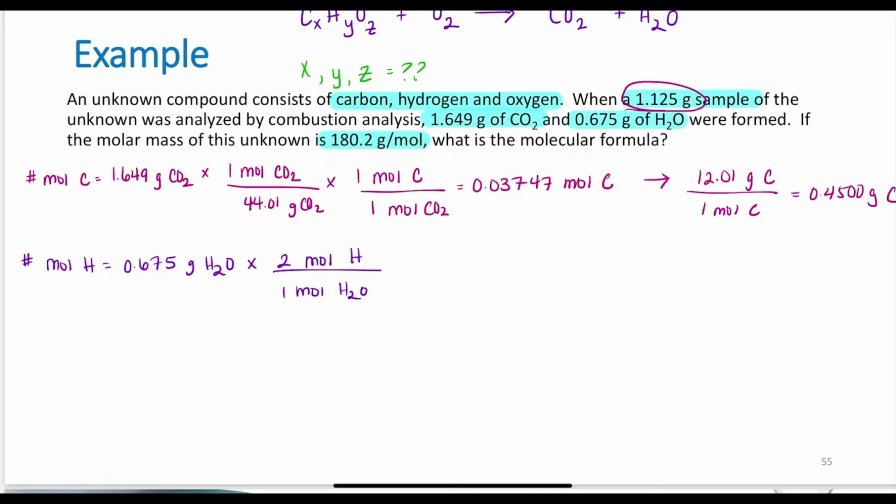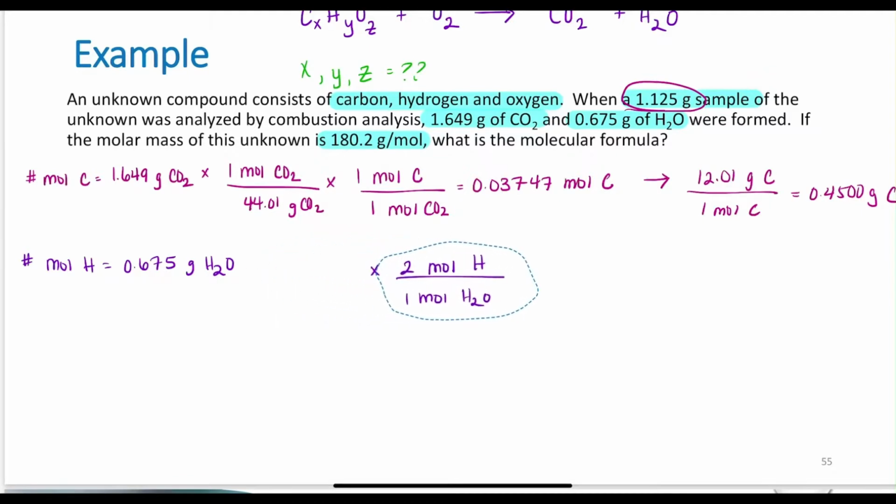I apologize. I forgot I need to convert that first. It helps when these are in moles. I cannot do that without putting these in moles first. So 1 mole of H2O contains 18.02 grams of H2O. Now I can convert to moles of hydrogen. I was a step ahead of us.